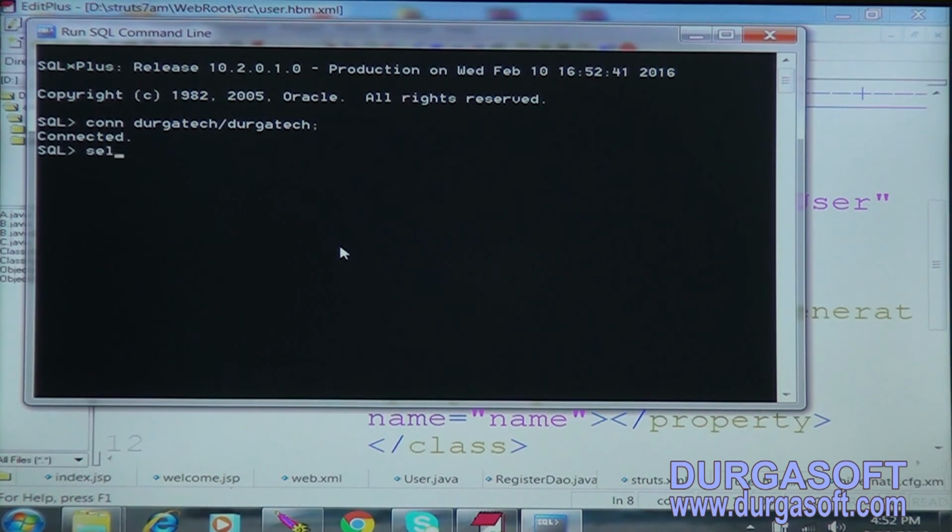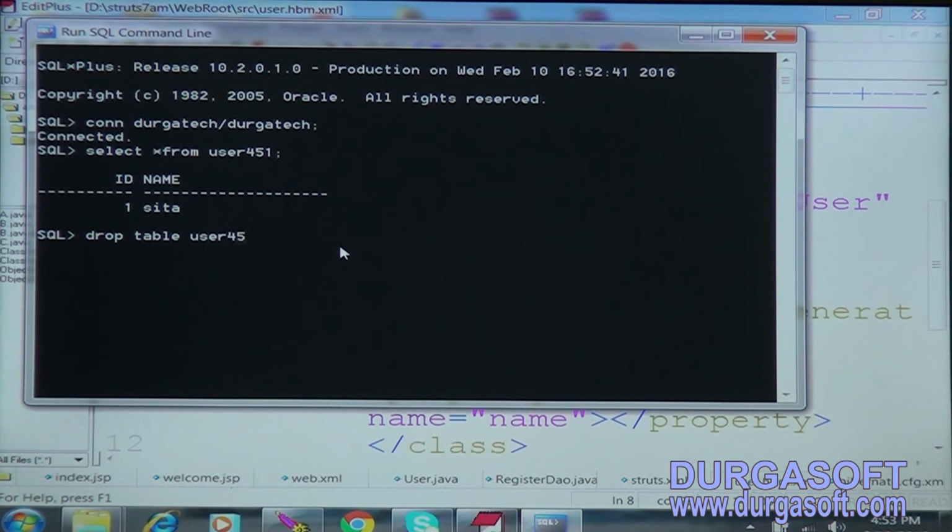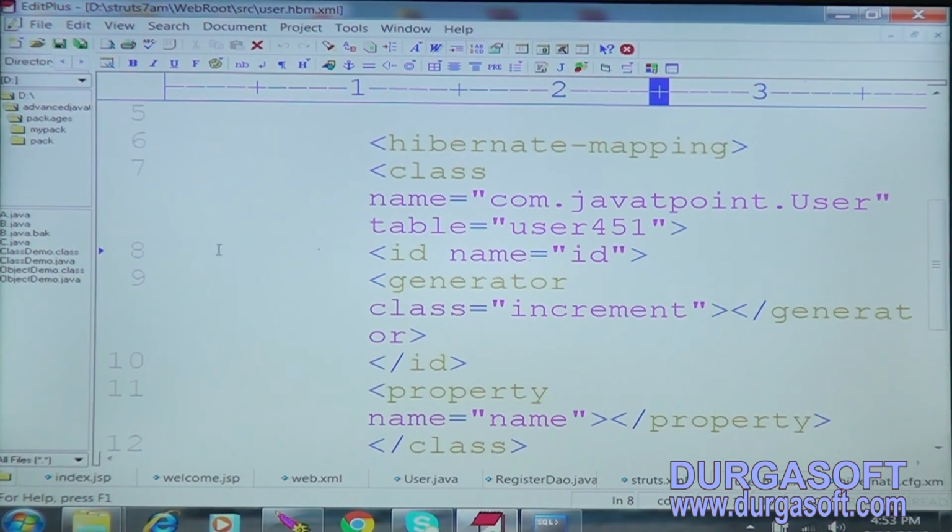The next, select star from user451. So now here one table is there. Now I am going to drop that table also. Drop table, name is what? User451. Over. The table is going to be dropped. Now I am not creating the table also. Table creation also is taken care of by the framework only.